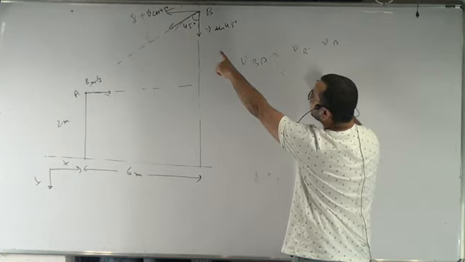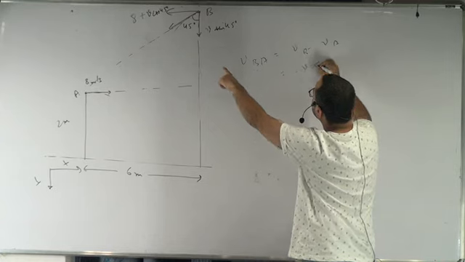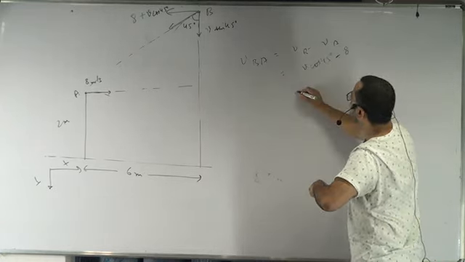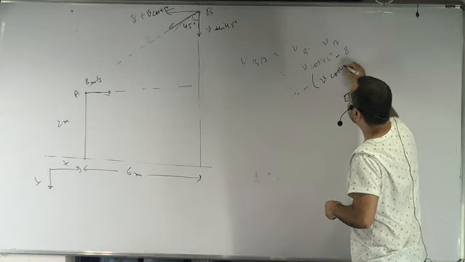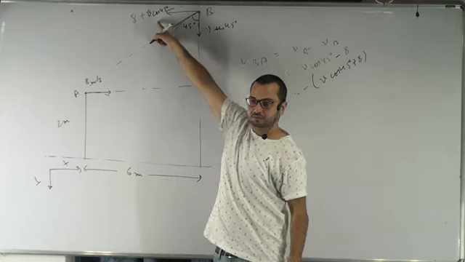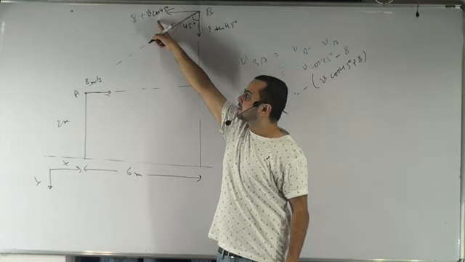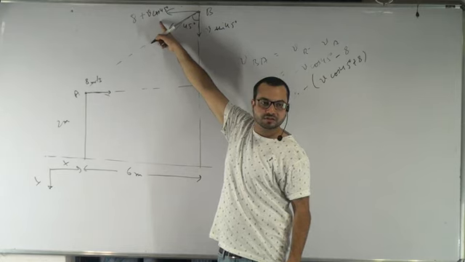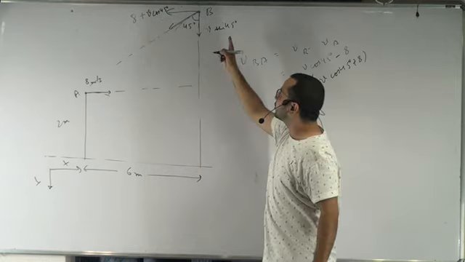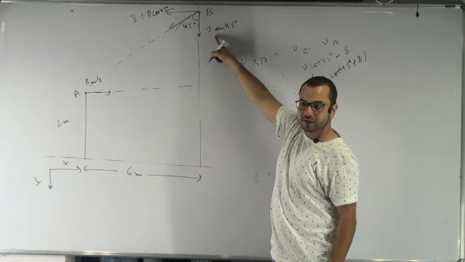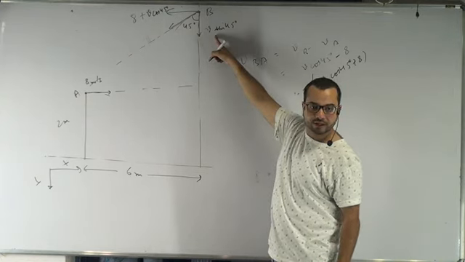What is the velocity of B? Velocity of B is minus v cos 45 degree. And what is the velocity of A? That's 8. So that is v cos 45 degree plus 8 in the negative direction. Is that what I've shown? So that is the velocity of B with respect to A in the horizontal direction. Agreed? What is the velocity of B with respect to A in the vertical direction? v sin 45 degree. That is also correct.